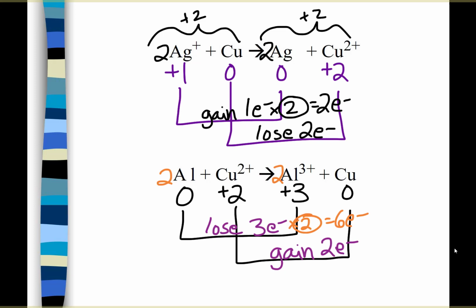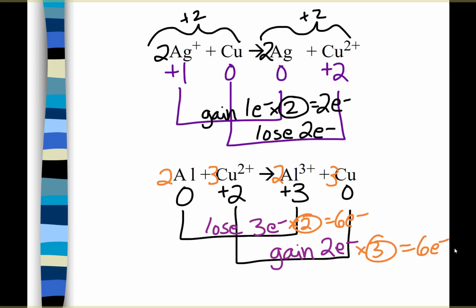And then the ones that are gained, I'm going to multiply this one by 3 and then follow my lines. That's where my 3's go. So this means that each one of these copper atoms is going to gain 2 electrons for a total of 6 electrons gained. So I have 2 aluminums on each side, 3 coppers on each side, so that matches. And then I have matched my 6 electrons lost and my 6 electrons gained.